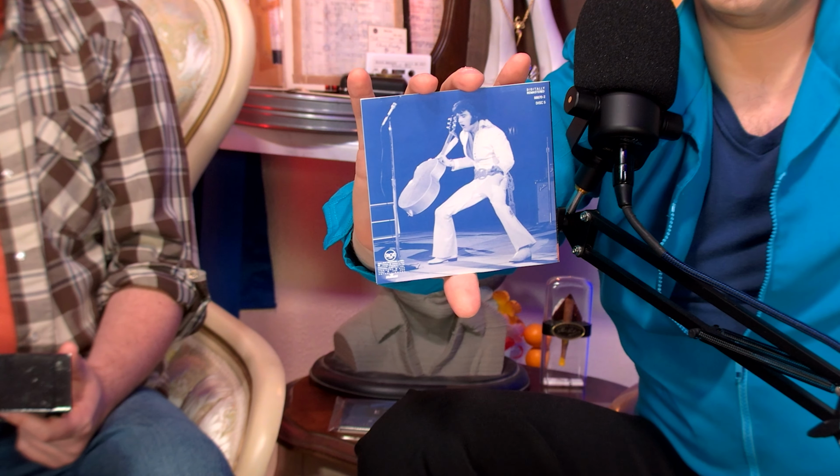Also, if I was compiling the Elvis Presley Show disc, I would have left off the 1970 CC Rider and replaced it with the CC Rider from 72. As the opener. I can see that, but I think they're kind of going in order, aren't they? Sort of. Basically. So I wouldn't have gone in order, to get more stuff in. Sure. But if they're going to go in sort of chronological order, then I get why they did.